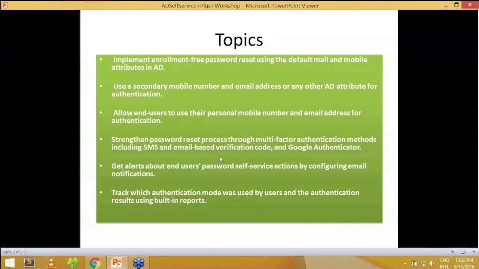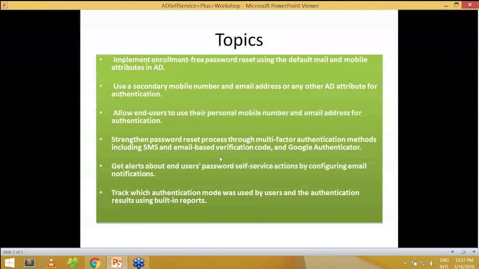We have also strengthened the password reset process through multi-factor authentication methods, including email or SMS verification code, Google Authenticator, and security questions. I've also shown you how to get alerts for end users for password self-service actions by configuring email notifications. Tracking the authentication mode used by users and the authentication results using built-in reports has been shown also for the admin. So we have come to the end of today's workshop.